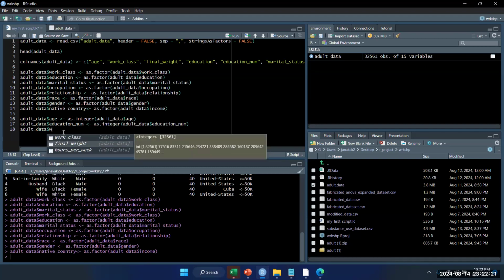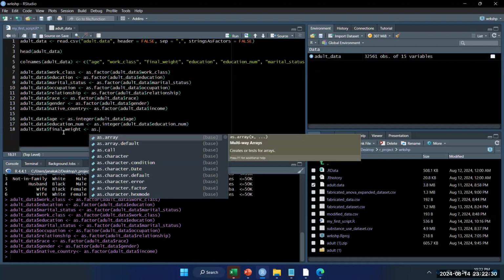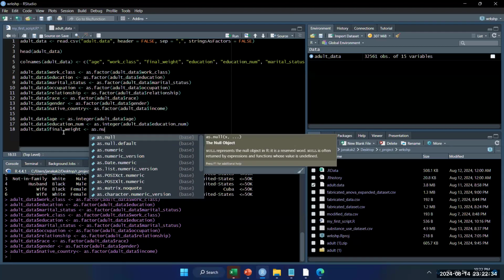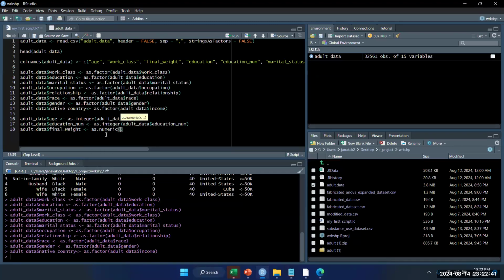Final weight: it's going to be numeric. Okay.